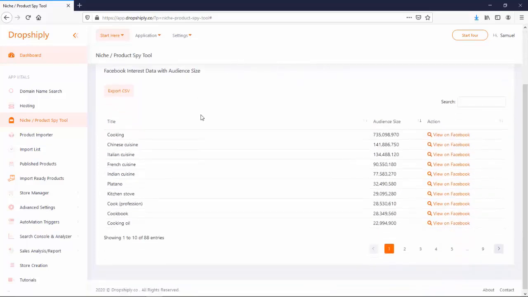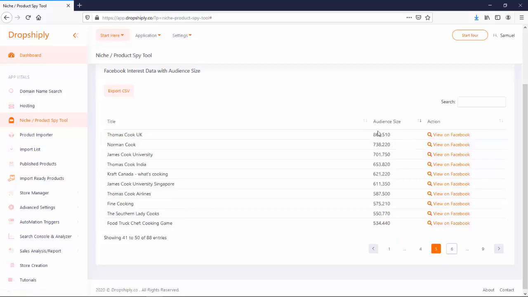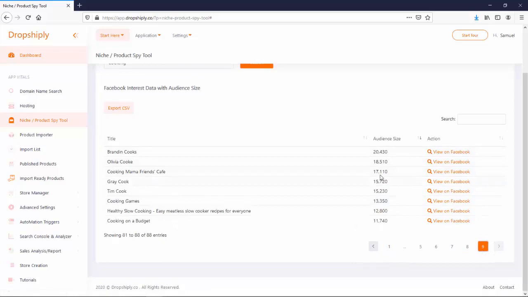So let's say that you are into this niche. You come here and you check the audience size. It gives you the audience size. You can click on view on Facebook and it brings you to the specific fan page. You can also export all your interests right here in one click. You just click here and then upload in Facebook. This is very powerful, guys, because it gives you the exact audience size. You can see these ones are pretty big, but as you scroll through the pages, they get smaller and smaller. These are very easy to target, much more targeted. See, these are super targeted.